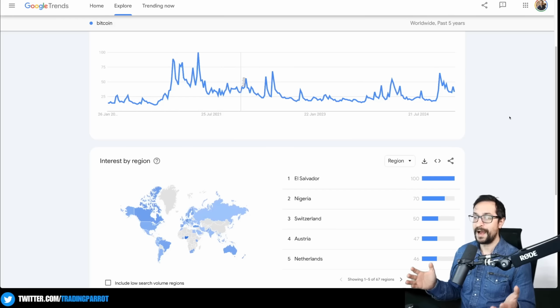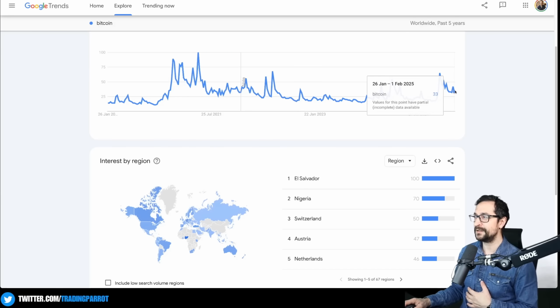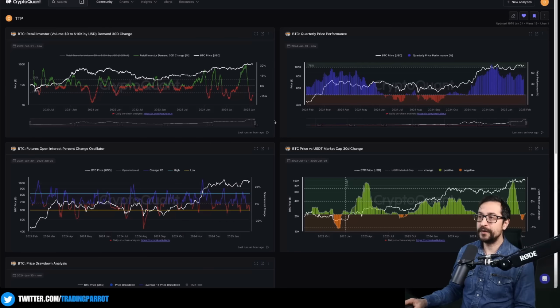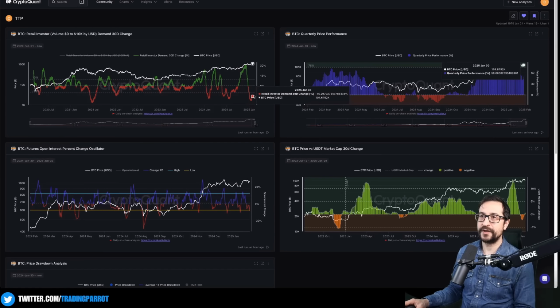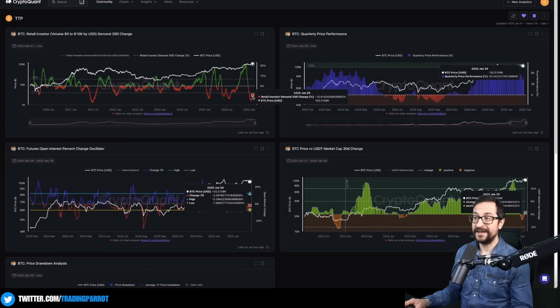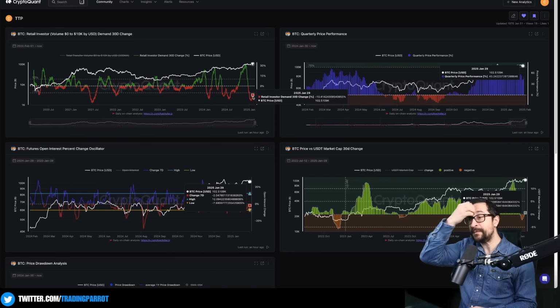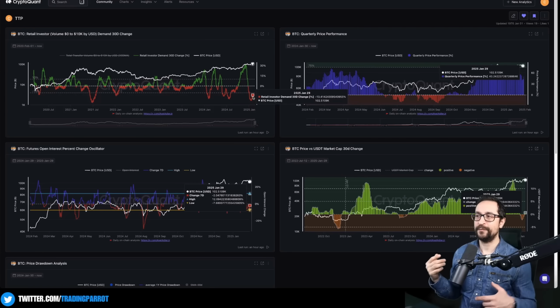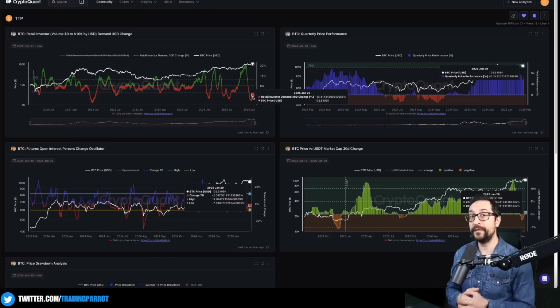The first thing I want to see today in the charts is whether this move up into 105k attracted too much retail or not. We can see that so far in Google Trends, we haven't seen any reading to the upside. On CryptoQuant, the amount of traders with a volume between 0 and 10k in the past 30 days is still at the very lows, meaning that retail still can't get bothered to come back into the market. They are not getting motivated, not even with the move to 105.